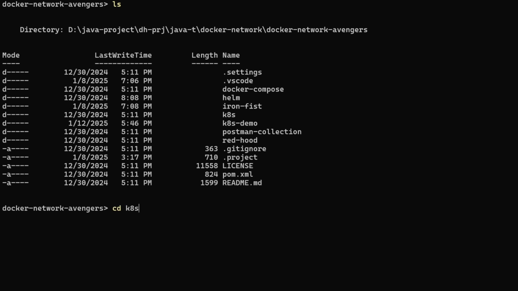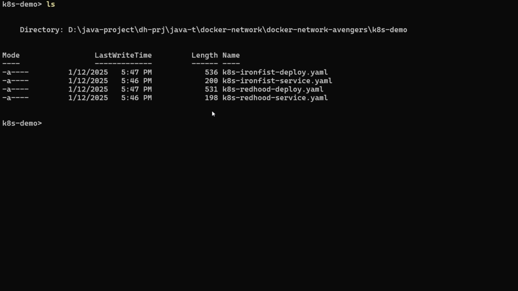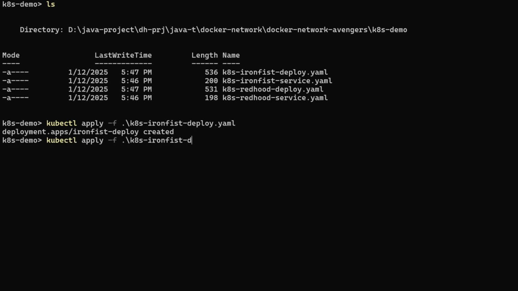Let me go. This is the k8s demo, right? So here there are 4 YAML files, one each for deployment and service. If I want to deploy it, I have to do kubectl apply -f the k8s Iron Fist deployment object. Then I can deploy a service object.